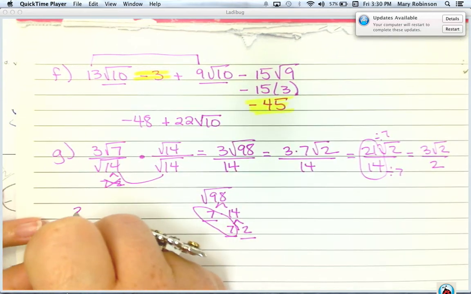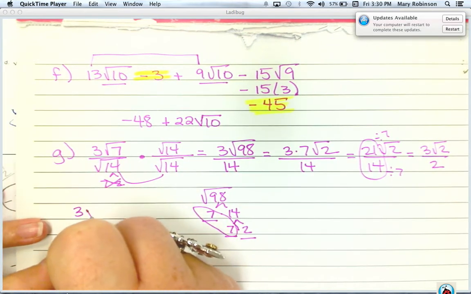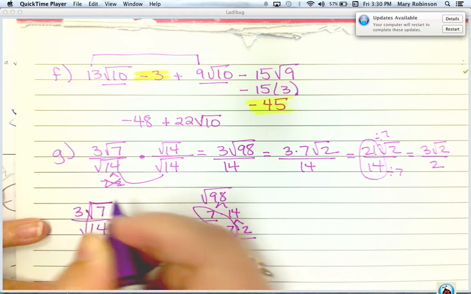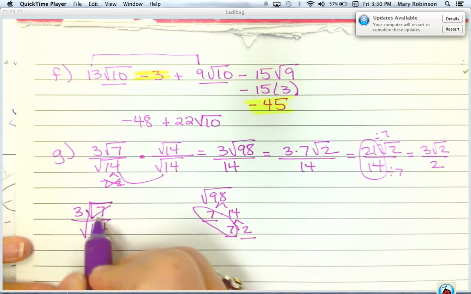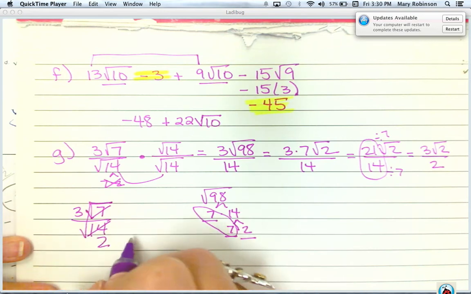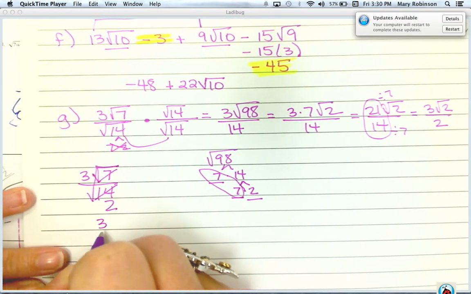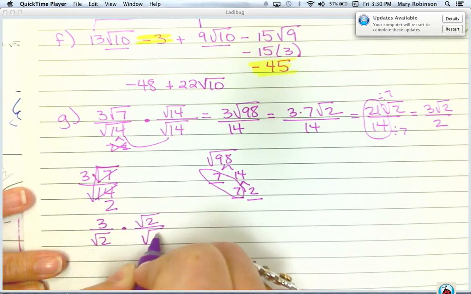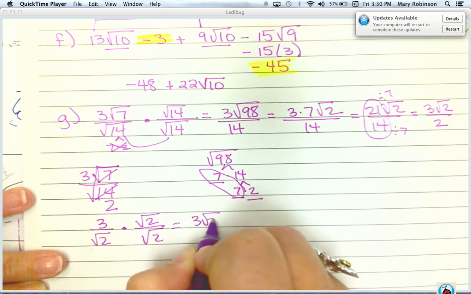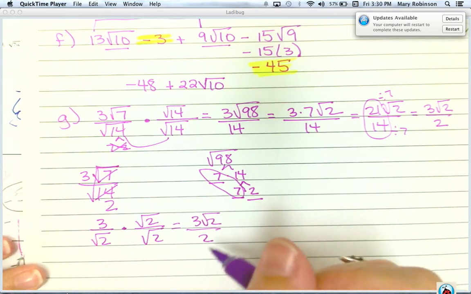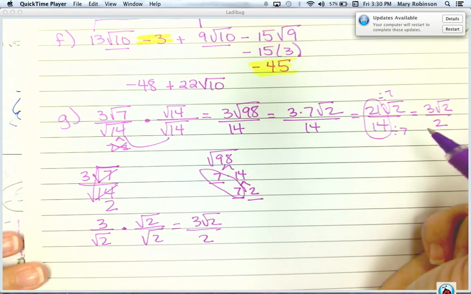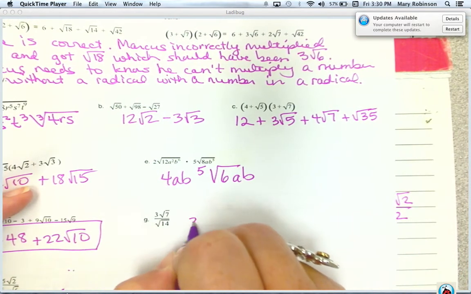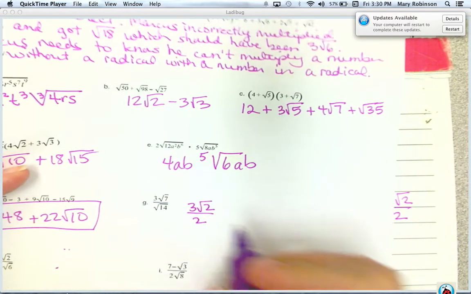Please remember also, some of you may have noticed that the square root of 7, you could have extended and just simplified this too. So 7 goes into 14 2 times. Then you're left with 3 divided by the square root of 2, and you could have rationalized with the square root of 2. So some of you might catch that, and if you do that, that's great also. And see, we got the answer actually a whole lot quicker. But both of these are correct methods. So our answer was 3 square roots of 2 over 2.